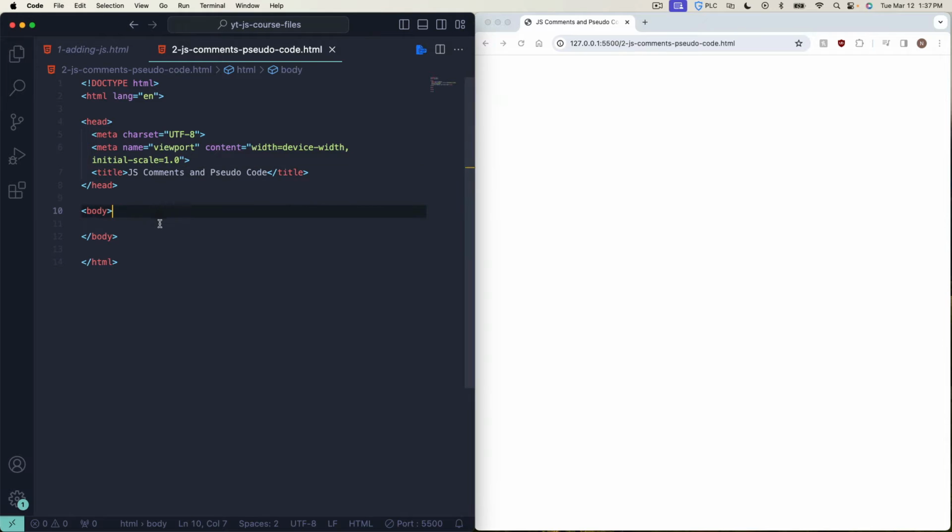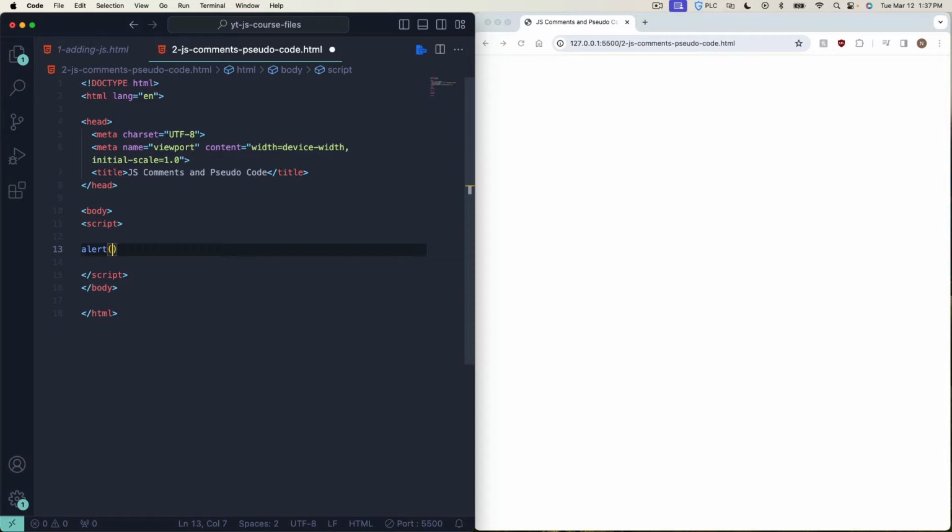All right, guys, so I'm not going to make an external file for this lesson. I'm just going to write all of our JavaScript in our script tags. So let's create script tags here at the bottom. And first we'll talk about comments in JavaScript and how to make them. There are two types of comments in JavaScript: single line comments and multi-line comments. So I'll show you the single line comment first.